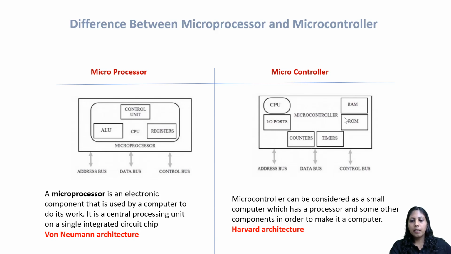Okay. So from this diagram itself, you will be able to see clearly it's written inside the controller itself, we have RAM and ROM. They are separate. RAM stands for random access memory. ROM stands for read-only memory. Usually the program will be in ROM because we don't want others to alter the code, so that will be in the read-only memory. On the other hand, the data usually will be in RAM.